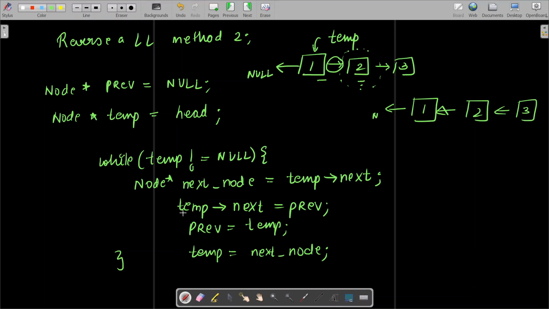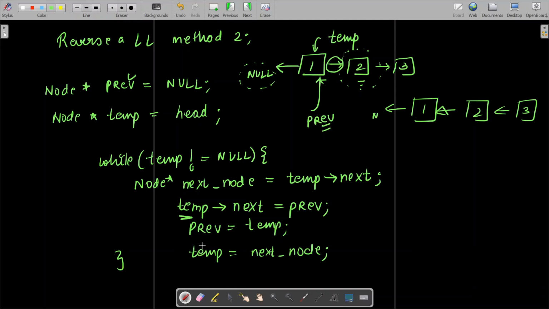And what I have done is, I have done temp.next is equal to prev, because I want to reverse it. So my prev is initially null. Basically, instead of going to this side, we are pointing to prev. So basically, temp.next is equal to prev. Prev was initially null. Fine. Now I update my prev to temp. My prev becomes now this one in the next operation.